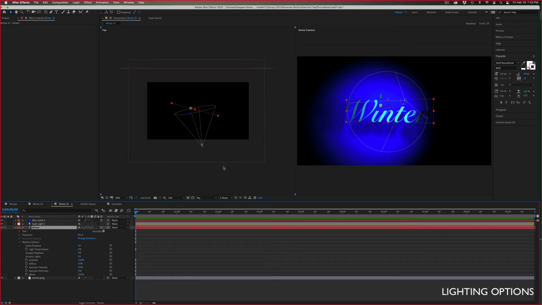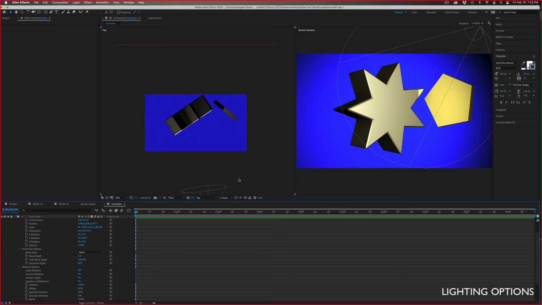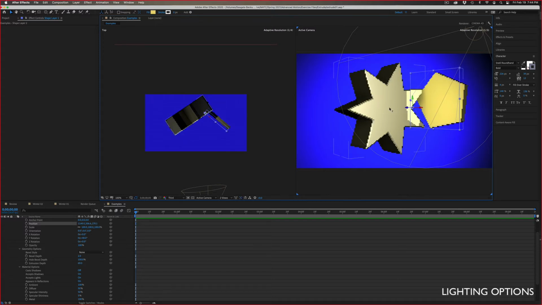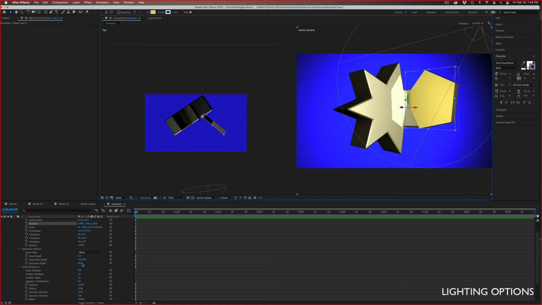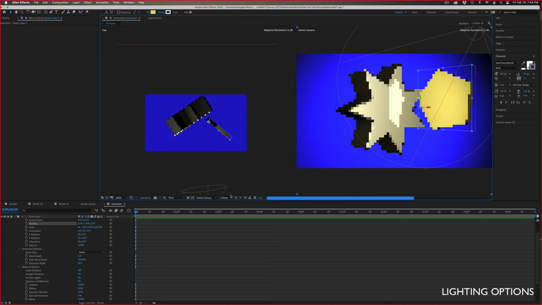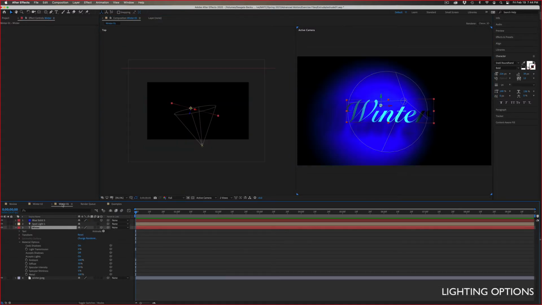And before I do that, the material options available are ones we've already been working with, things like cast shadow, whether it accepts light. You can also do things like control the shininess of something. I've already extruded these examples, but I affected the shininess of them so that they become reflective in a way. And I'm going to be creating shapes like this in just a moment. But this is what the reflective and the specular shininess options mean. And we're going to go much deeper into those when we get into modeling 3D objects.